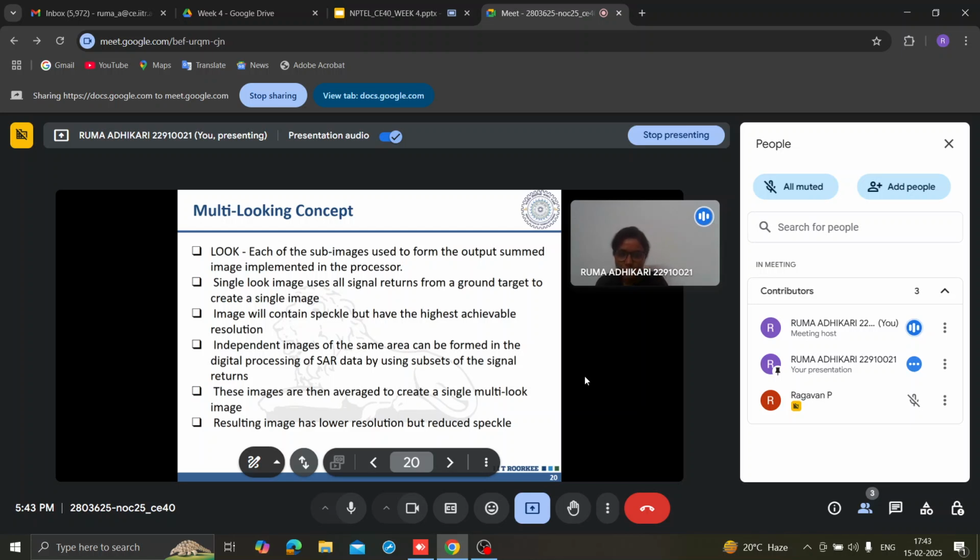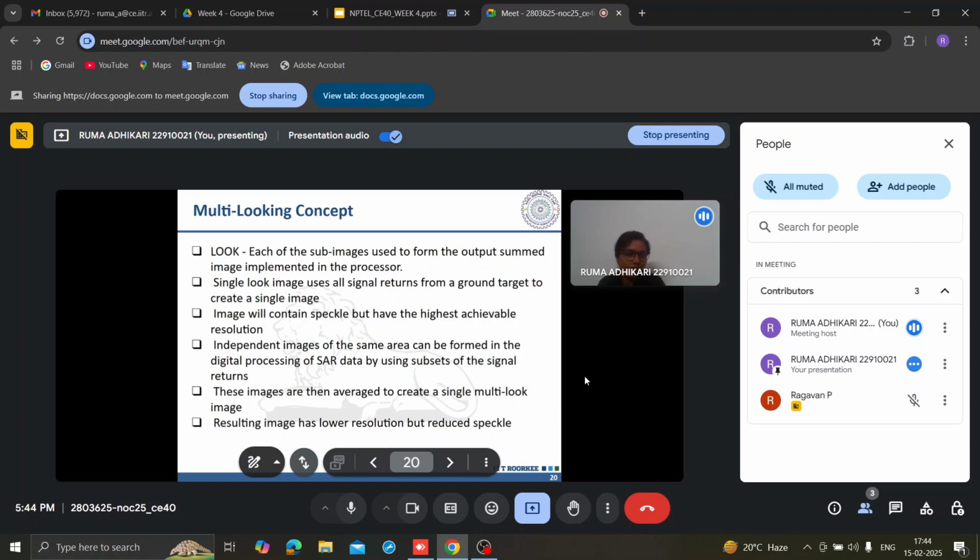We get a single look image, then do multi-look to get the range and azimuth pixel size, and this way the noise gets reduced a little, and we get the pixel size from near to far range at our desired size. This image will contain speckle but have the highest achievable resolution.